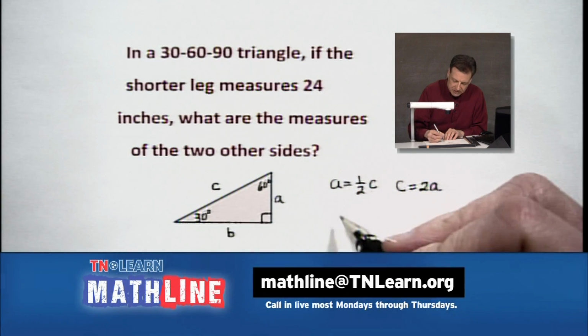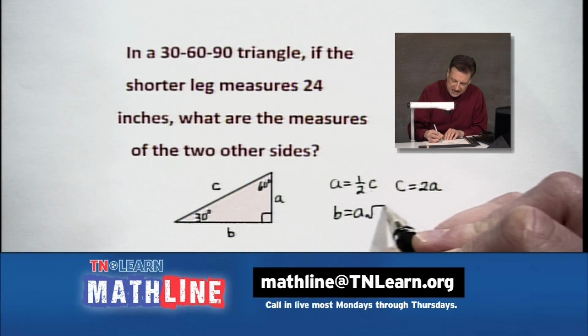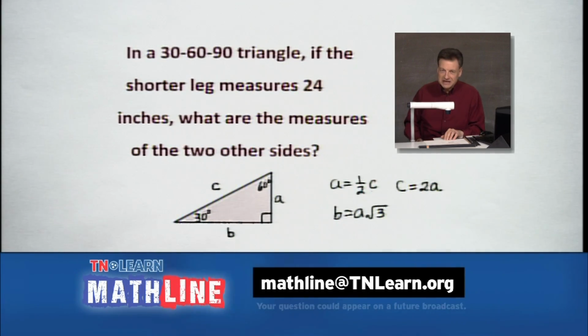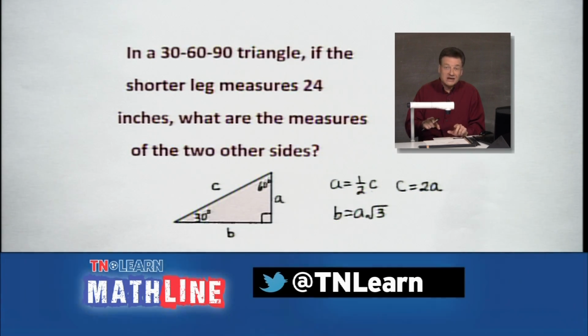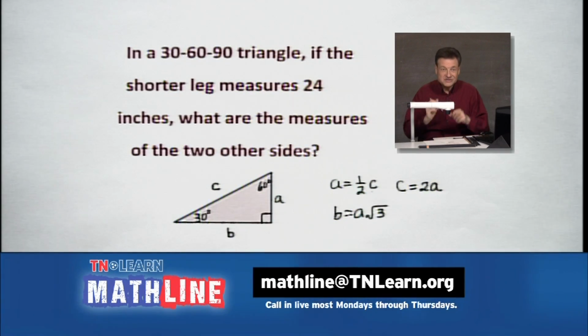Now, the relationship between B is a little funky because it's A times, actually, the square root of 3. Boy, that is somewhere quasi in the middle. It will create a length that is bigger than A, but not quite as big as C, all right? The hypotenuse has to be the largest or the longest length of the whole triangle. Now, keep that in mind because when you get your answers, you want to compare. Are they following that manner? In other words, is A smallest, B in the middle, C your largest length or your longest length, all right?